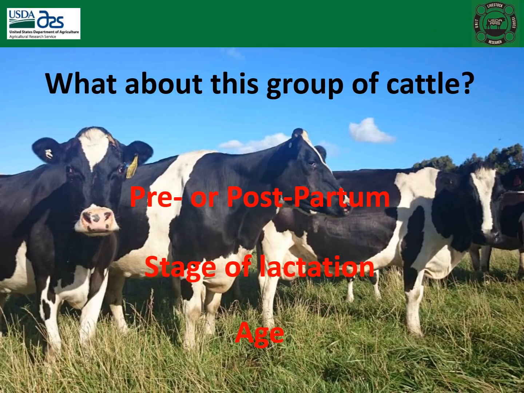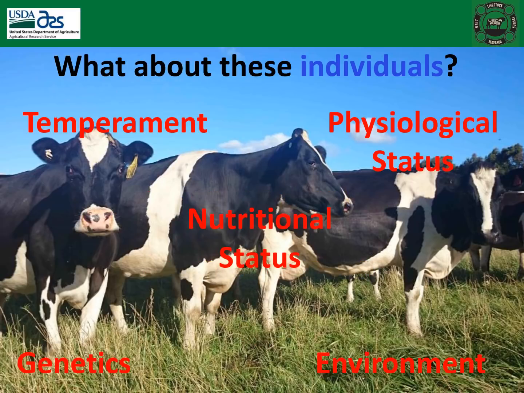However, too often in livestock production, we tend to address health more at the herd or group level, looking at generic factors such as pre- and postpartum status, stage of lactation, or whether there are first calf heifers or multi-parous cows. Perhaps we need to start viewing cattle health more from an individual basis rather than a herd or group basis, taking into consideration individual variations that we would consider in human medicine.